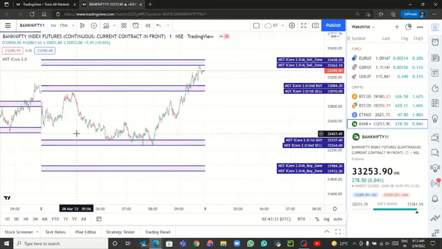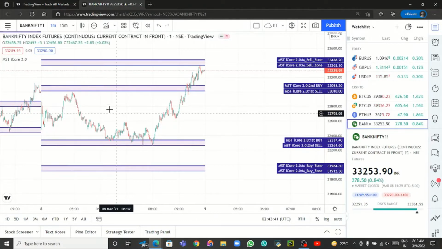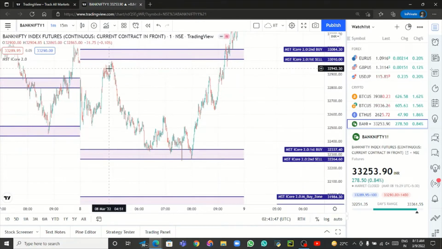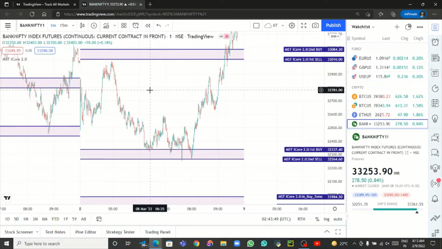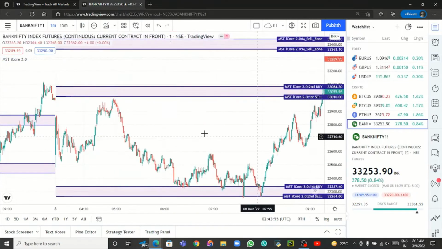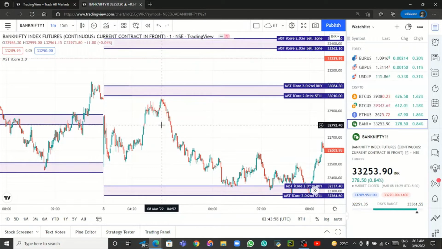Since we are trading in Bank Nifty, we can keep it in default also, but sometimes we miss the entry. So that is why we found another way. Here in the default settings, we missed the entry. The high made was 33,000. The second time, right? Here I will show you. Here this candle high was 32,999. That is almost 33,000. And our sell entry was at 33,010. So we missed the entry by 11 points. So we should not miss the entry.